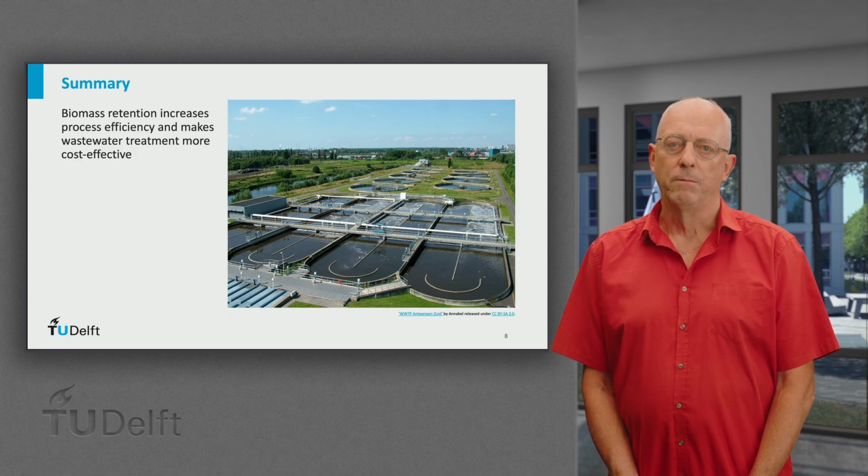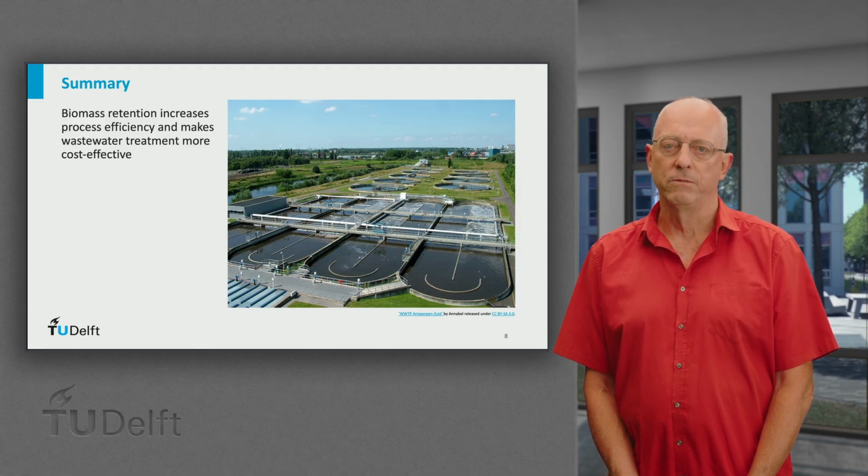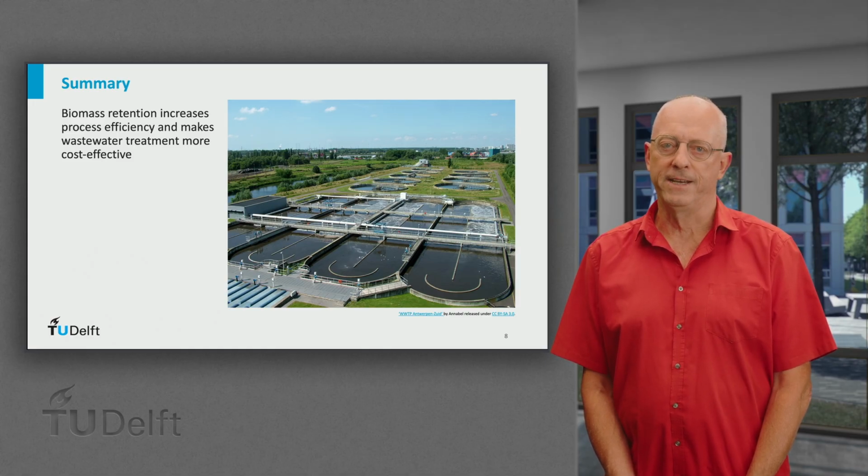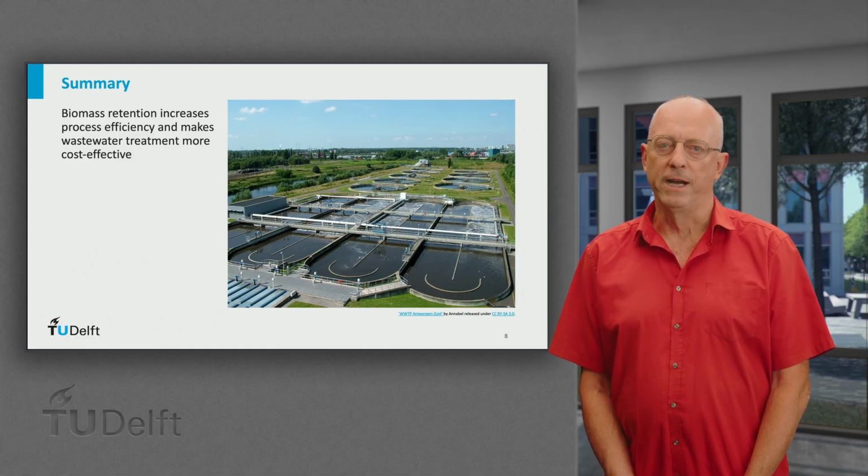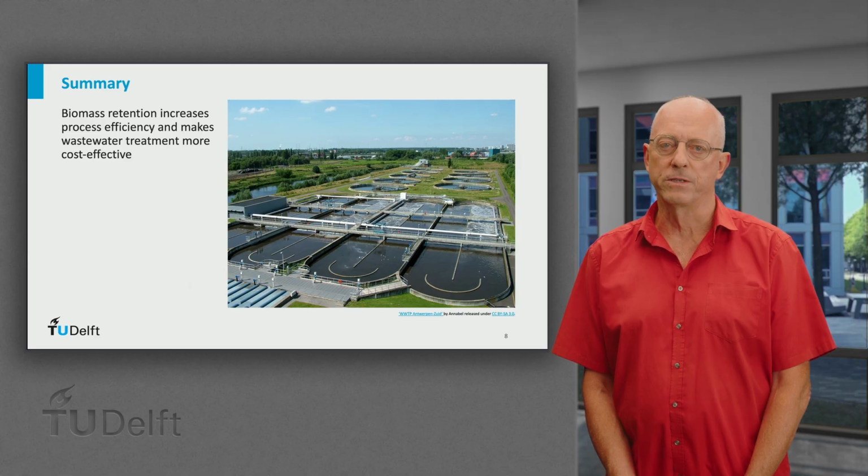To wrap up, biomass retention is important in environmental biotechnology. By keeping bacteria in the reactor longer, we boost efficiency, reduce reactor size, and make wastewater treatment more cost effective. Whether through biofilms and trickling filters or flocks in activated sludge systems, biomass retention is what makes modern wastewater treatment possible.